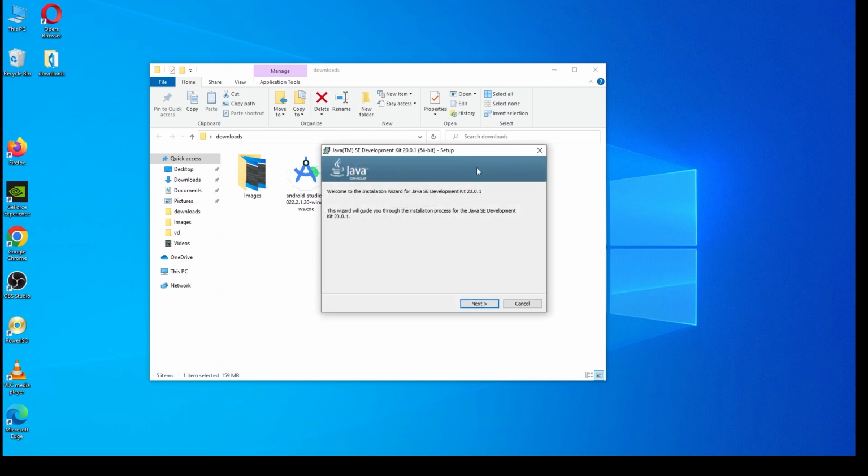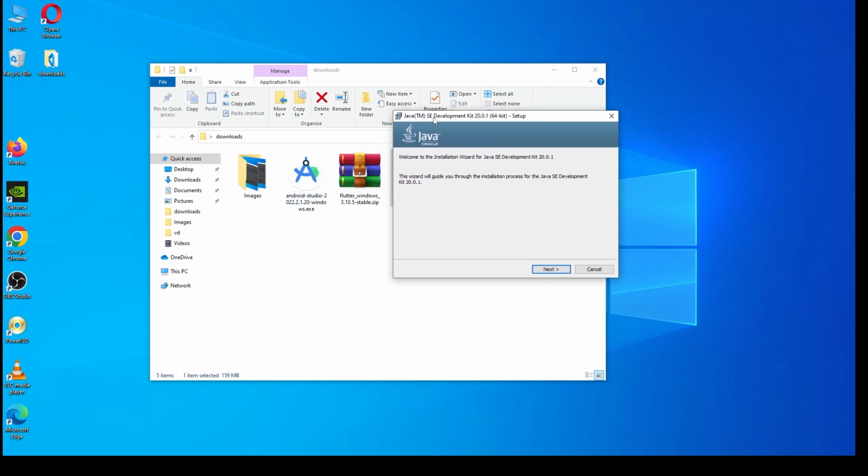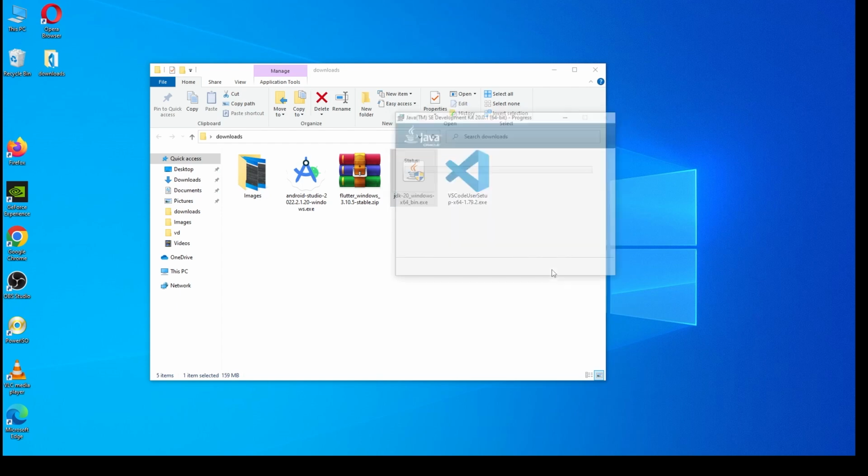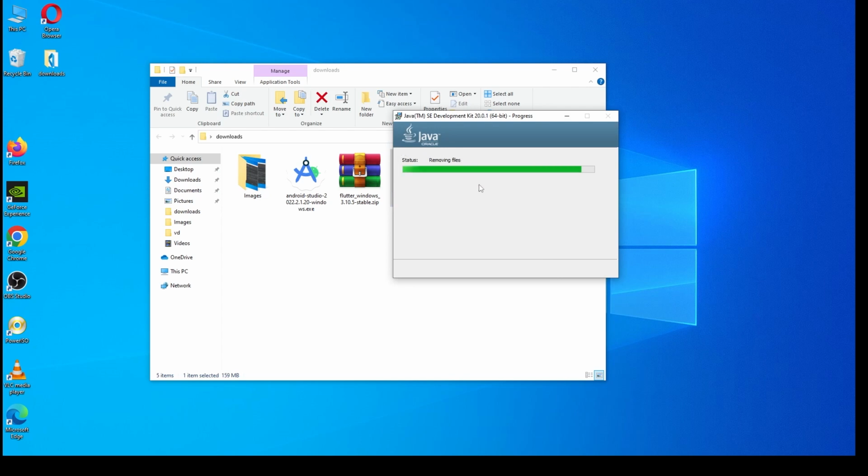But I'll take time to go through the Java and Android Studio installations, and I'll skip certain parts. This is the installation wizard. I'll click next, leave everything as default, then click next. Yeah, that's it. The setup is done, nice and easy.